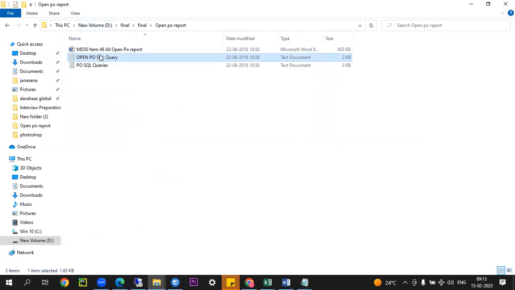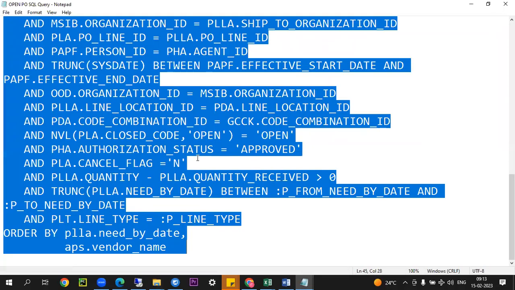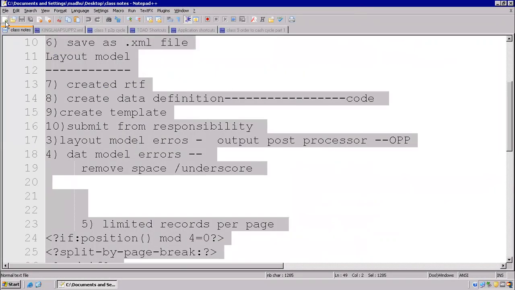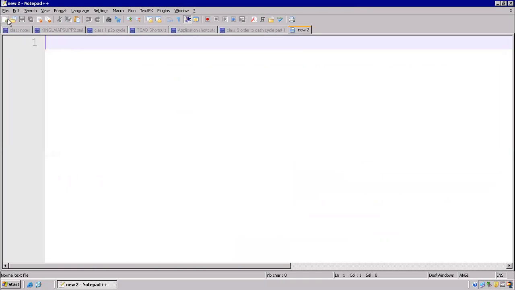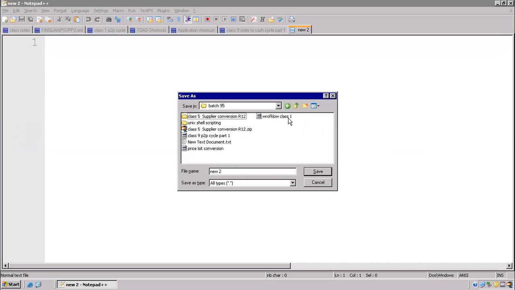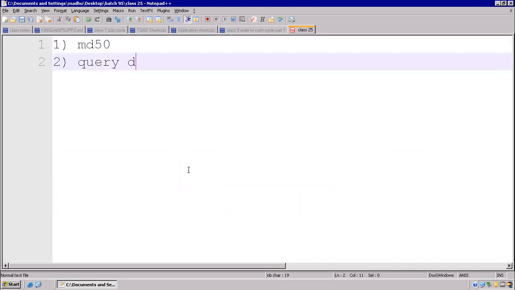And in the last class, I talked about MD50 completely. Take down this query. In the last class, we talked about MD50, then followed by query development.